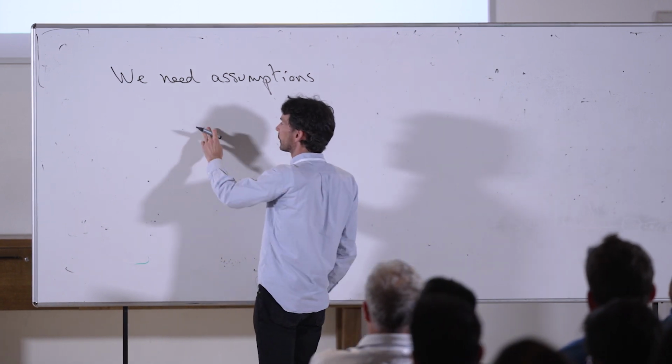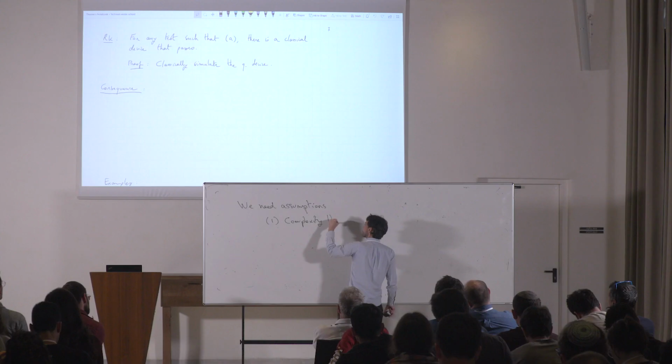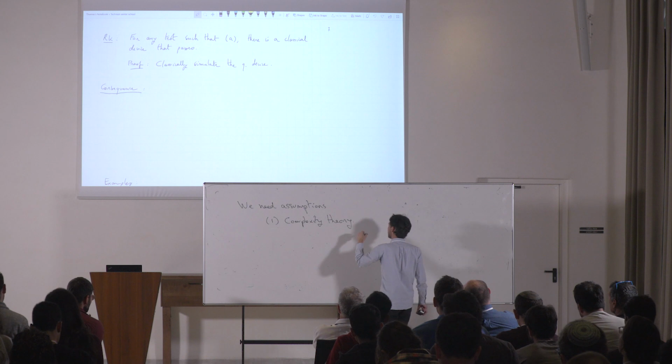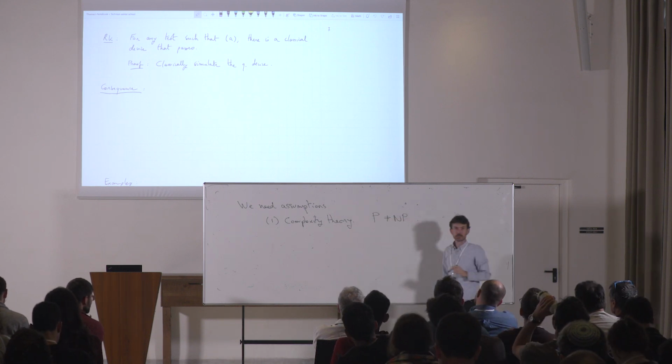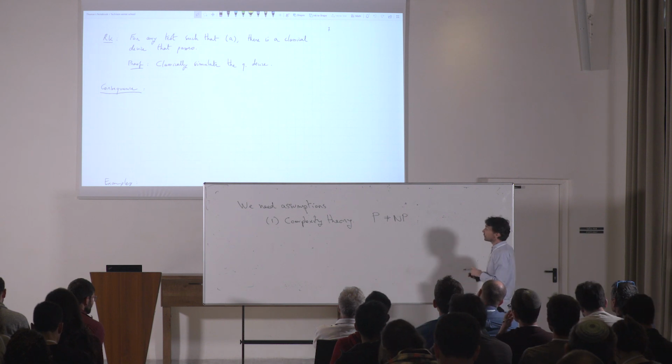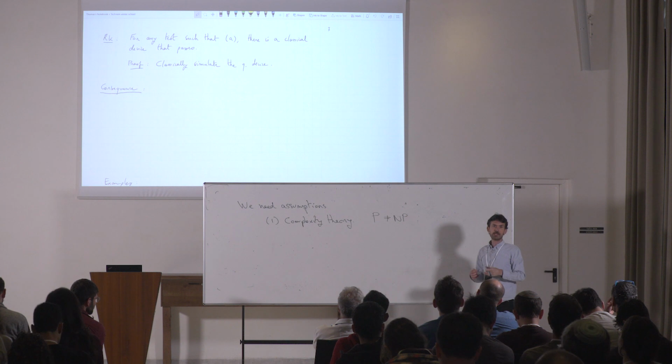So two examples that we'll use later on are assumptions that come from complexity theory. For example, the weakest thing that we could assume is that P is different from NP. Hopefully everyone is able to parse that equation. But it basically means that there exist some problems that are hard to solve but easy to verify. Okay? And this is what we're trying to do.